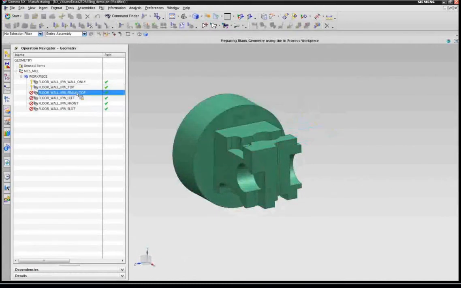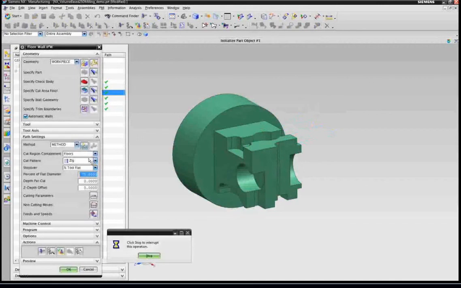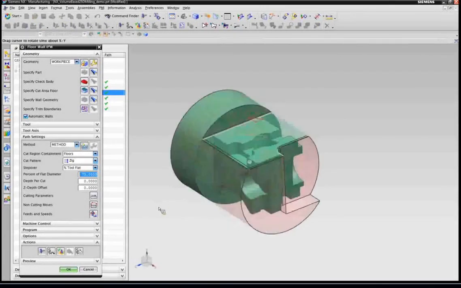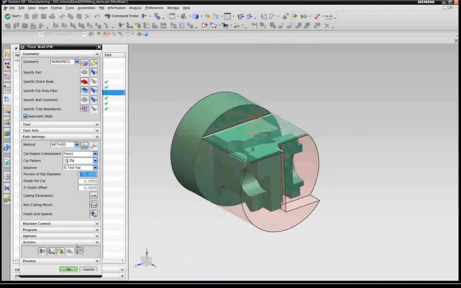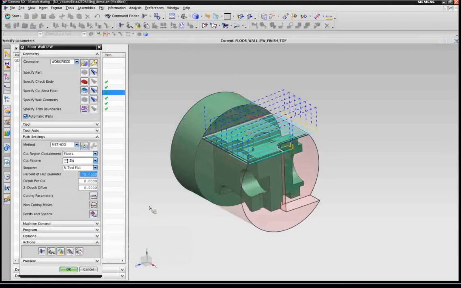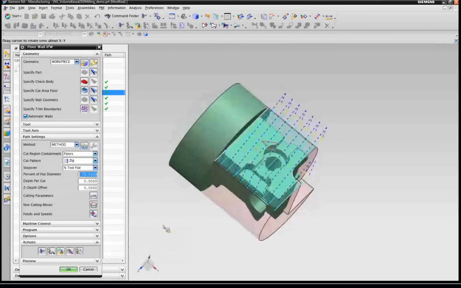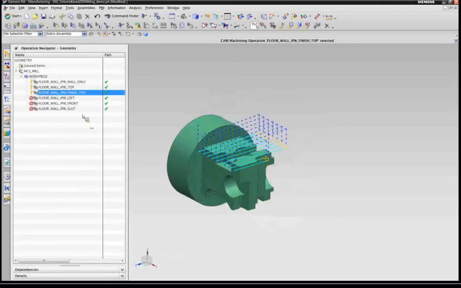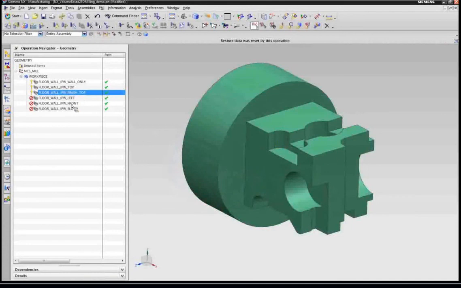If I do my finishing operation next, if we jump in, just to show the IPW again, you'll see that that's the state of my IPW now, completely different from my previous situation. If I now do my finishing, then my slot isn't cut yet in the middle. So this time I'm going to have a different toolpath that's going to cut straight over the slot because there's still material, right? So that's the basic principle of volume-based 2.5D machining.